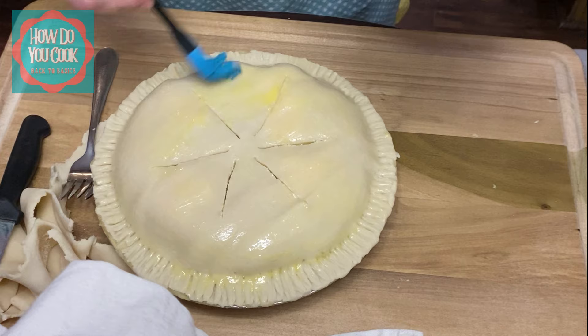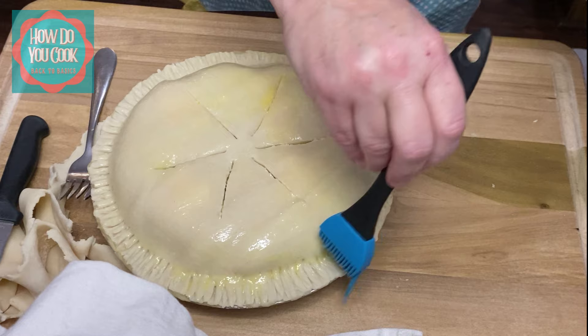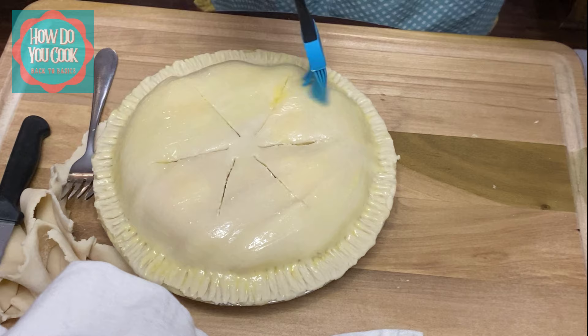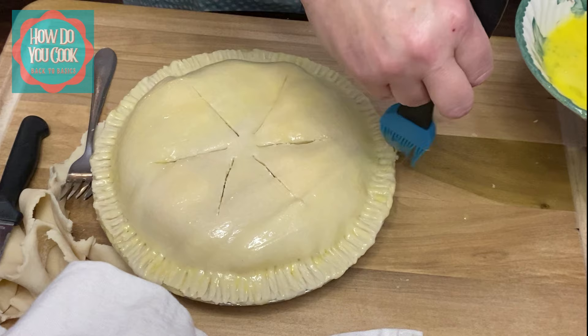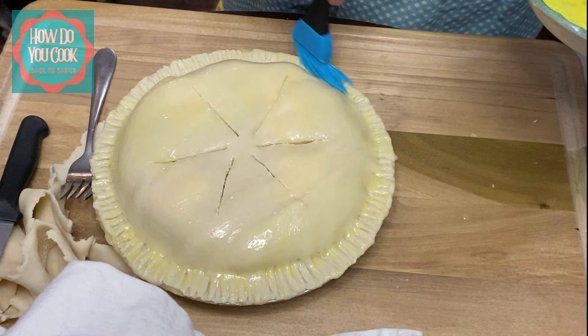Who has the money to buy 20 different types of seasonings for a meal? I know I didn't when I was growing up or when I was a young wife — I didn't have the money for all that. We just ate what we could find in the cabinet and compromised and made what we could.